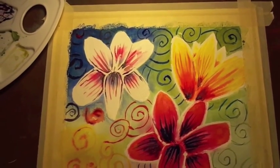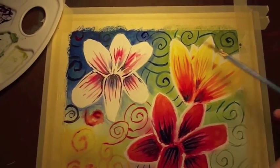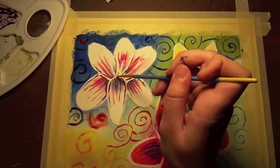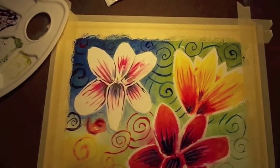So, filled the page with the background. I'm going to add a few finishing details now that it's pretty much completely dry. Just a few little fine lines in here and there. Finish it up nicely.